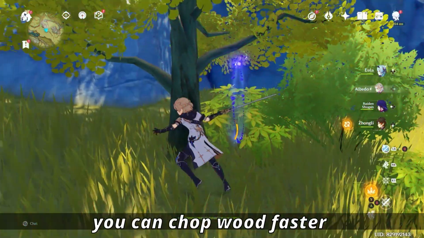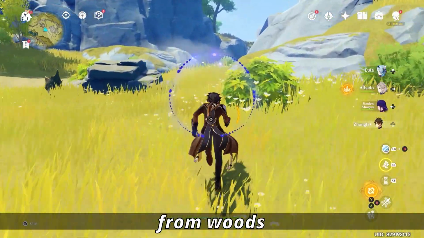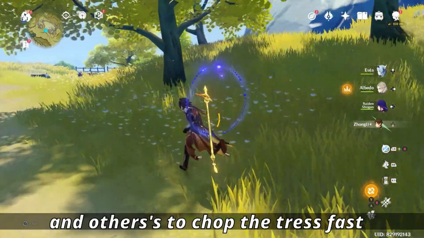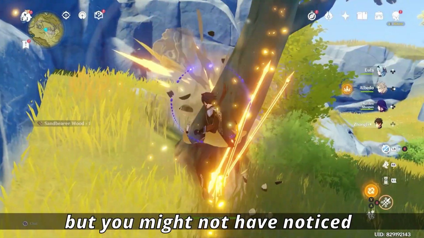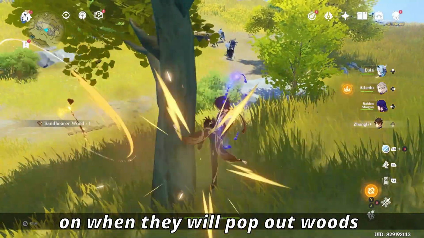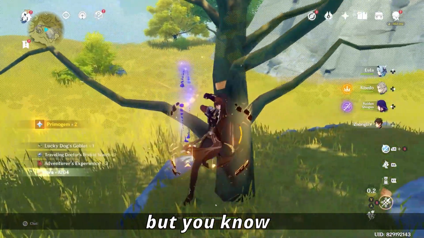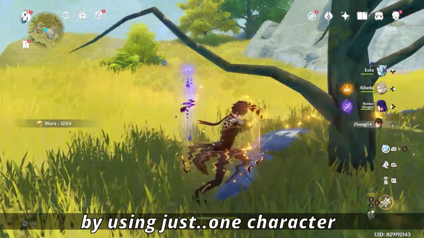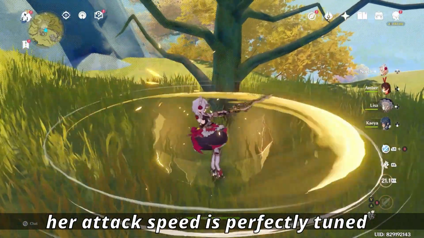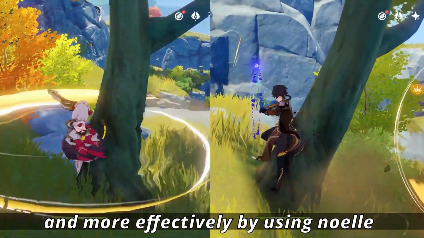At number 2, you can chop wood faster by not spamming the attack button. Now, when it comes to farming wood from trees, your first instinct would probably be to grab a fast attacker like Xiangling and others to chop the trees fast. But you might not have noticed there is a cooldown for trees too on when they will pop out wood. So a fast attacker will not do it any faster than a claymore character. But you know you can avoid the internal cooldown by using just one character, and that is Noelle. She's a claymore character. Her attack speed is perfectly tuned up with the internal cooldown. So yeah, you can farm better and more effectively by using Noelle.